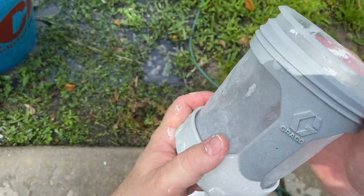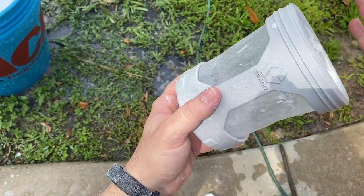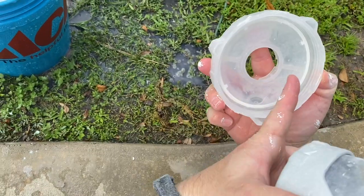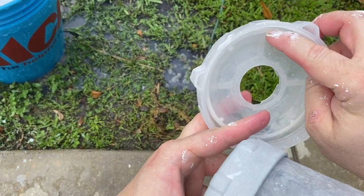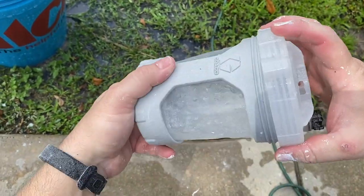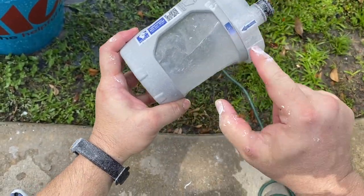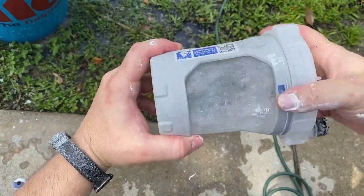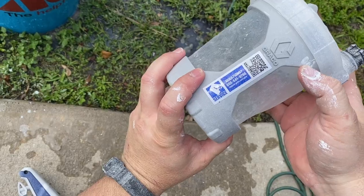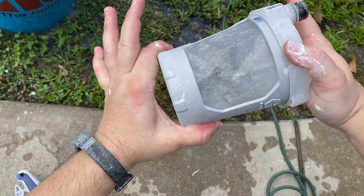The way it works is this little top ridge seats against this taper on the Graco master canister, and that's what creates an airtight seal when it threads up into this thing here. You can also see there's a little white gasket in here, a rubberized gasket. You're gonna wanna keep it paint free. So a little bit more cleaning on this thing and I'll be good to put it up. But like I did mention, this blue usually does line up on the arrows, but sometimes if it just doesn't thread just right, it'll kind of bypass it. Right now I'm getting lucky, but sometimes you'll be over here or over here. So the trick is you'll feel that rubber kind of grip when you tighten it up.